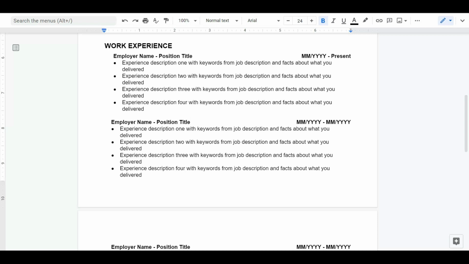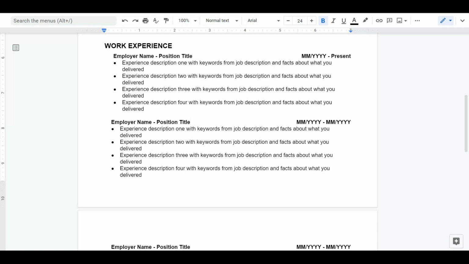The reason we're going to list month and year and not specific dates or just years is it's usually easiest to figure out the month. The day is not so important. But by showing month and year, we also show if there are or are not gaps in your employment. Whereas if you put year, a lot of employers are going to assume that you chose to just list the year because you had a gap in employment.